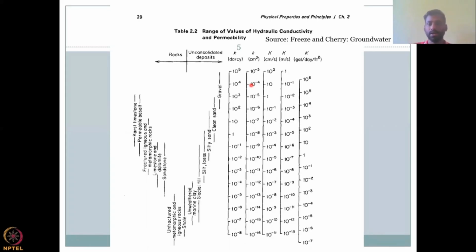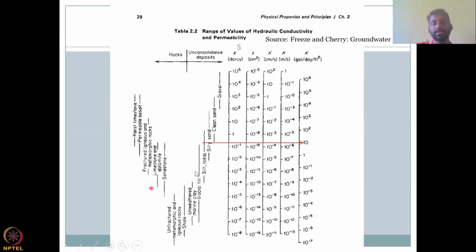Please note that we need to understand the hydraulic conductivity properties in detail in the coming class, but we'll look at permeability and how it shifts. These values I've taken from Freeze and Cherry, which is a book on groundwater. The authors are Freeze and Cherry, and they are very well known across the globe for groundwater work. This book is used like the rule book in many groundwater research institutes, and the data they have has been highly validated. So I'm using the same thing here.